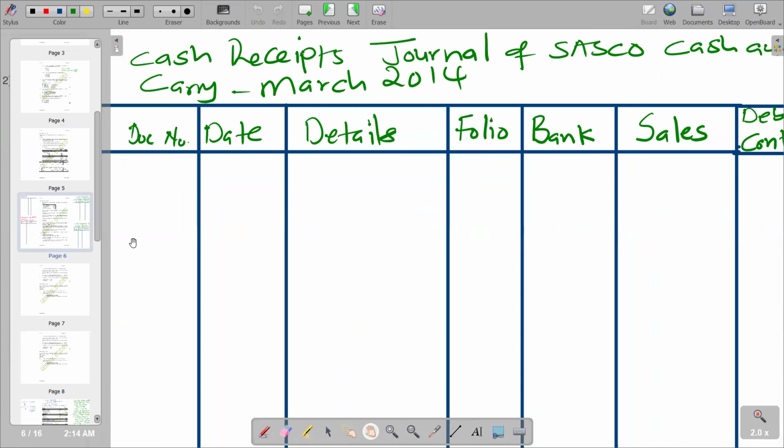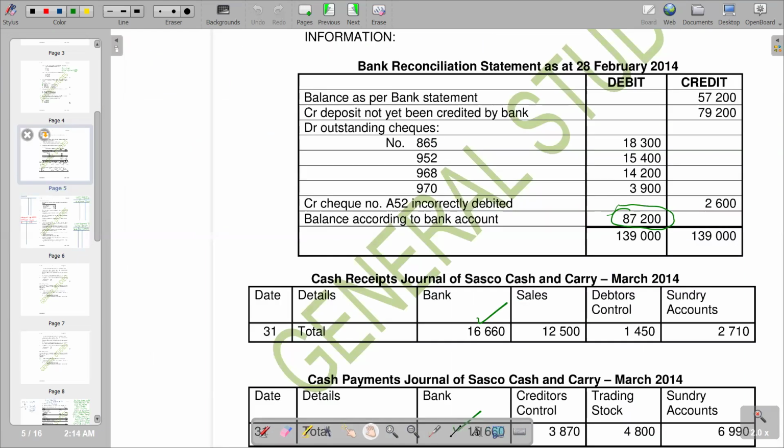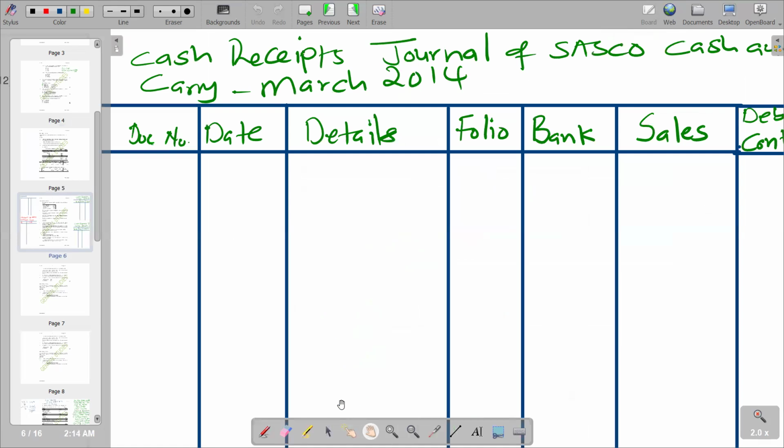And the date that we are having there is going to be the end of February. Let's just cross-check the dates that we are going to use there. So it's going to be 1 March as our opening balance for the current period. So here we are saying the date is going to be March 1.